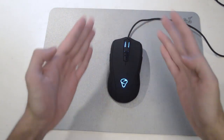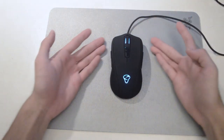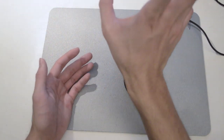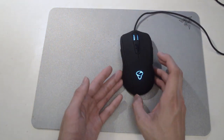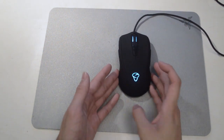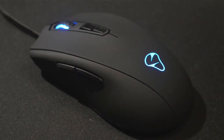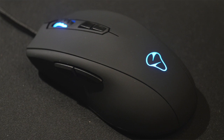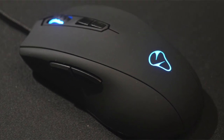It actually curves inwards like this. On the front, it curves out, but on the bottom, it curves in. So your fingers grip a lot more forward, and on the back, the base, if you can see right here, is actually quite fat. Even though it's curved on the top, on the bottom it curves back out like a fat base, if you can see right here.